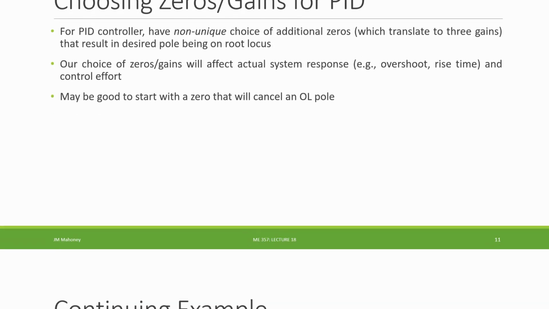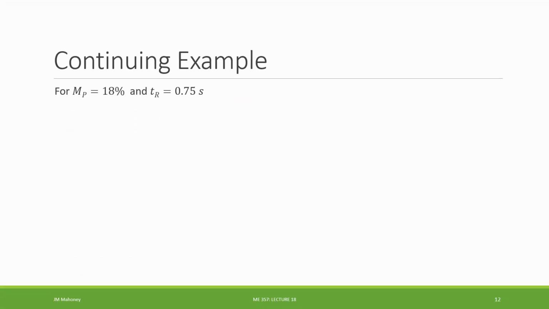So let's start with what's the behavior we want for our output. We desire that the overshoot be 18% or as close as possible, and that the rise time be 0.75 seconds. We're going to proceed on the basis that we want these, for whatever reason, to be exact values, or as close as we can get. There might be times where we want the overshoot to be no more than a value, or maybe the peak time, rise time to be less than a value or more than a value. So these could be inequalities, but for this example, we're going to look at equalities.